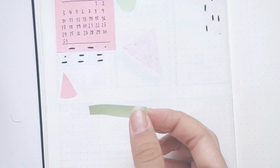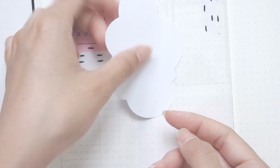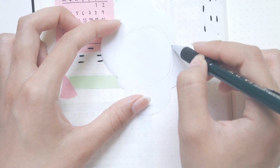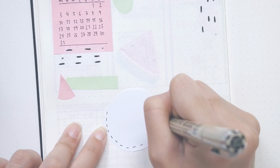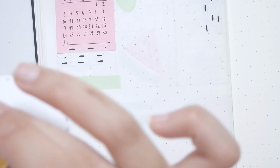What I find important to keep in mind when it comes to these spreads is that if you use too many resources, it can get a little bit overwhelming, so stick with your colors and your resources. Like, for example, in this case, I have 1 washi, 2 sheets of craft paper in pink and green, and some stickers, and that's it. This way I can keep using the same material, but just change the shape or combination, and it gives it a more dynamic feel without looking all over the place.